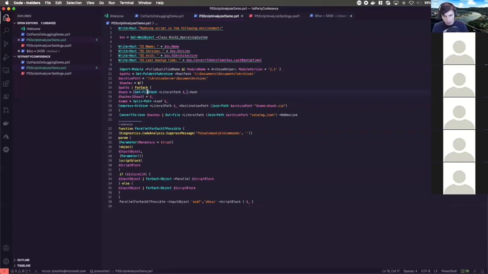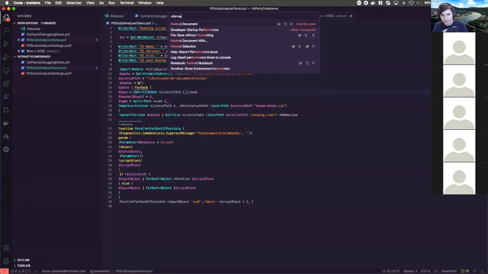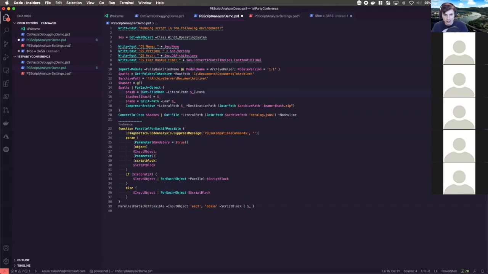So I'm going to open up the command palette here. So that's Control-Shift-P or Command-Shift-P if you're on a Mac. And I'm going to search for format. And if I do Format Document, it's going to take my script and fix a bunch of the indentation. It also expanded all the aliases inside of the script, among other things like that. It looks like there's still some trailing white space here, but that's easily dealt with. But yeah, so just like that, the difference from what I had to what I have now is just so much nicer, right? It's leagues ahead.